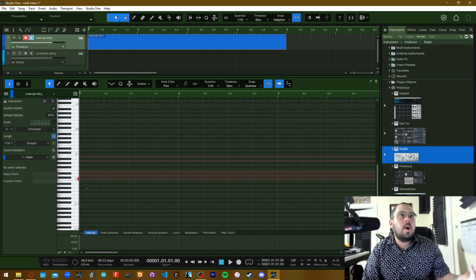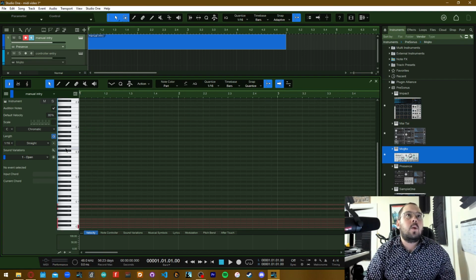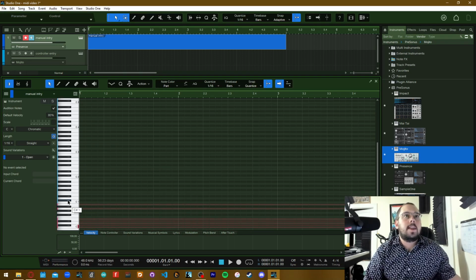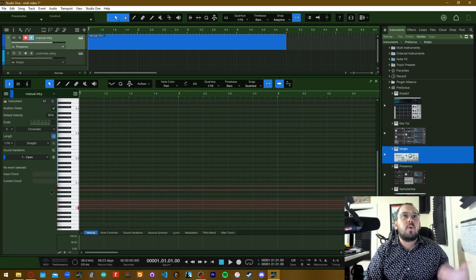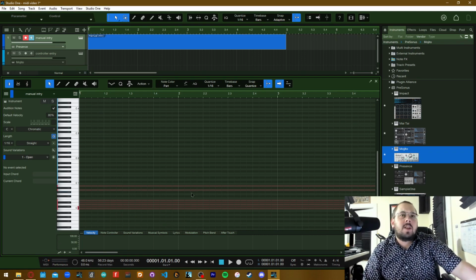So these are not notes that can be played. You'll see, it might be a little hard to see right here, but there's a little blue line indicating what the playable notes on your instrument are. They're right there, but these red ones change presets. So if you trigger that MIDI note, then all of the other sounds that you can make are going to sound differently. And you can play around with that, check them all out. They'll be different for each synthesizer. But just know that if it's red, that's not a pitch you can play.